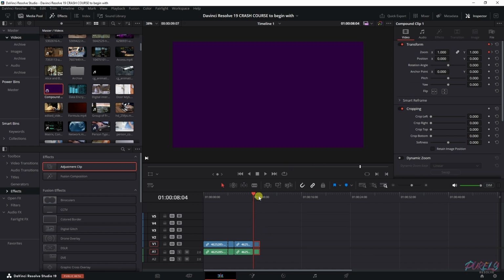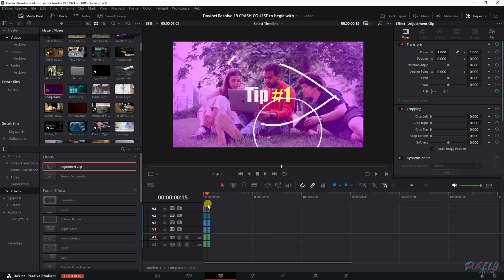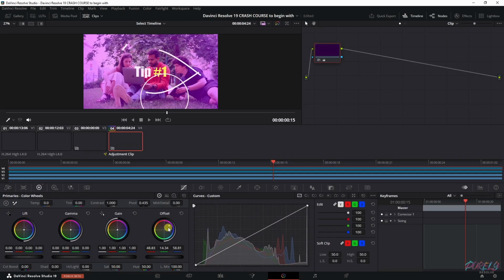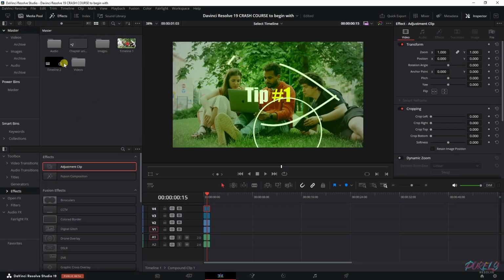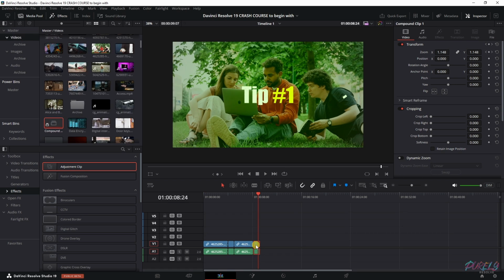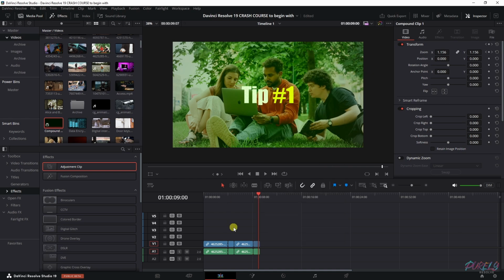However, there's another trick. So we've got the keyframe set here. We've got the keyframe set there. So the zoom is now back. If we go to right mouse button and then open in timeline, and let's say we have the adjustment layer and I'm going to change the color from purple to, let's say, green in this case. I'm going back to the edit tab. Now, if I go back to my original timeline, which is timeline number 1, the effect is still here, and look at that. The zoom effect is still here and the color is being applied. So if you want to change something in your compound clip, don't choose decompose in place using clips only, but choose open in timeline, and that will allow you to work on the underlying clips.